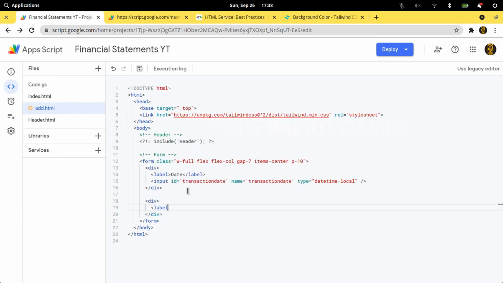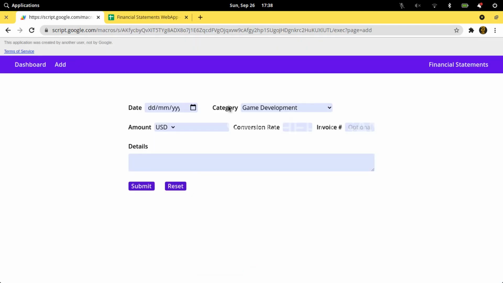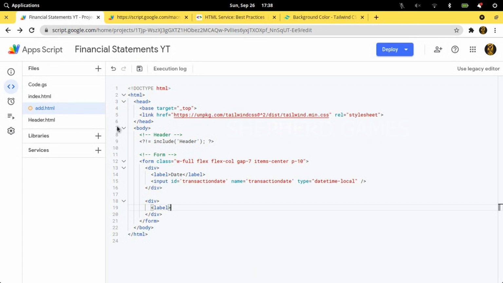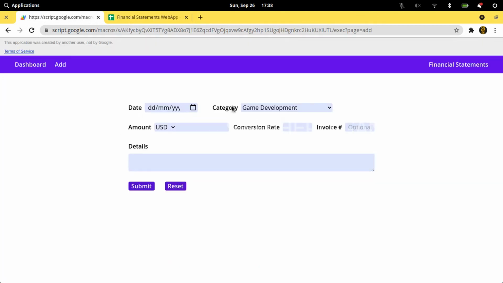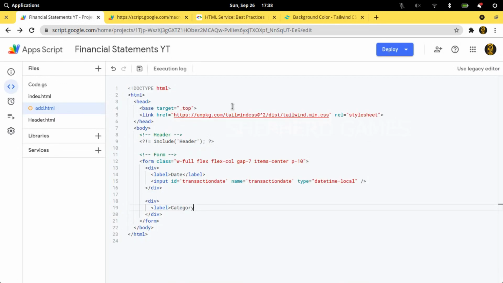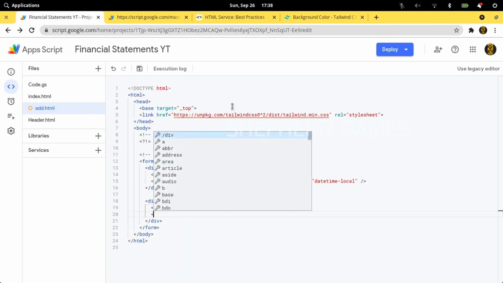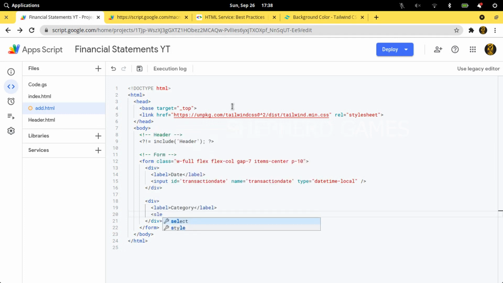So the next one would be what is the next one? So category. So the next one is cat. Let me copy paste. And here we are going to provide a drop down, and the drop down will be a list from this Google Sheet. So as of now we did not link anything, so let's keep it empty.